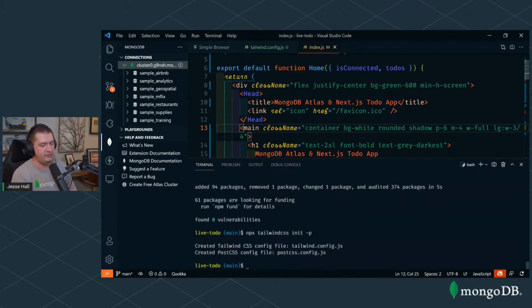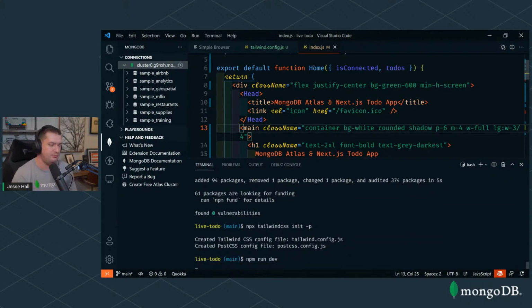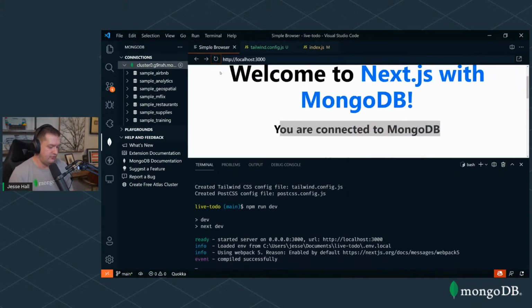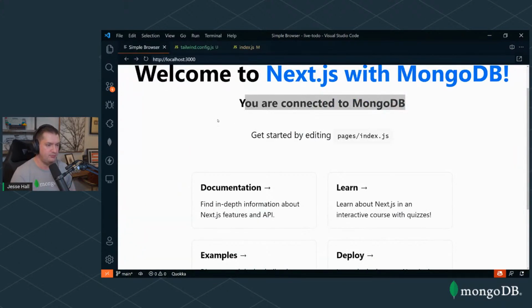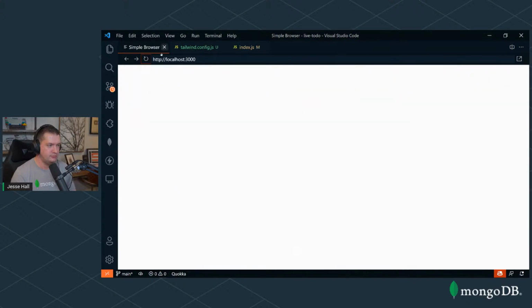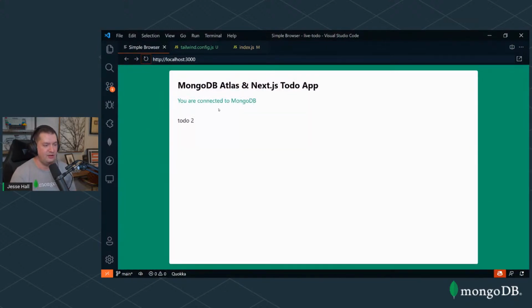Okay, so let's go back on track here. npm run dev. Let's run this. And let's see, do I still have that open here? I do. Let's refresh. Get rid of the sidebar too. Okay, so it is working. We're connected and we're displaying the to-do title. That's great. All right, let me just go back at the comments one more time. Yeah, I know. Like always, something pops up. Okay.